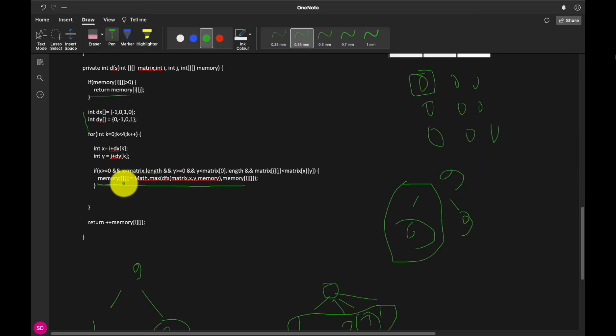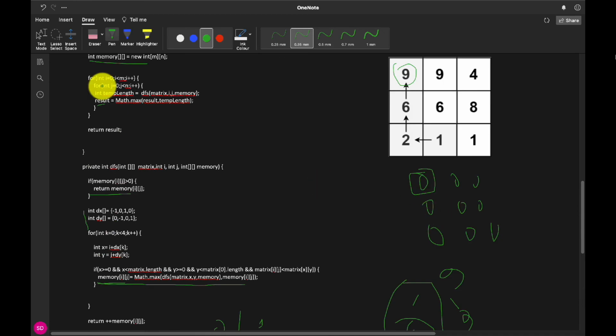Okay, so like this. So if you check for 9, again for 9 we can't go anywhere actually. So again this condition will not execute for 9, because all the values from 9 are smaller or equal to 9, not greater than 9. Okay, so now again we will return plus plus my earlier value. So my earlier value was 0, and now since we are not able to traverse anywhere, it will return 1. So now I will update my memory matrix, and it will be now 1. So that means from 9 we can't go anywhere, so length will be 1, because we are not able to traverse anywhere.